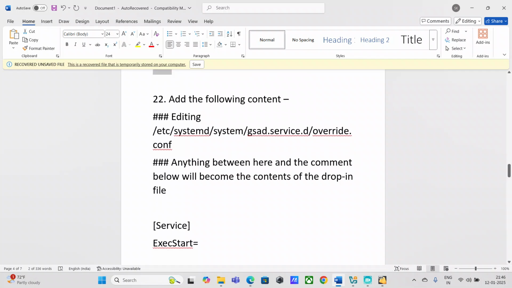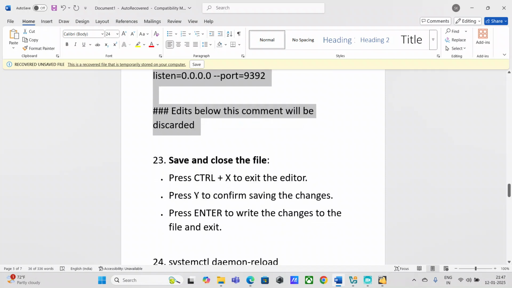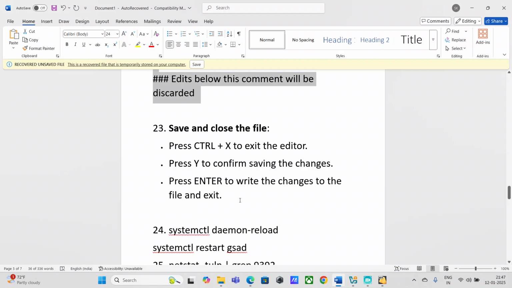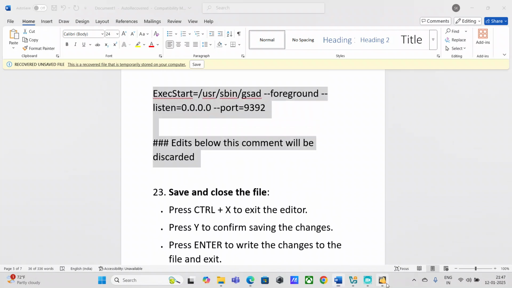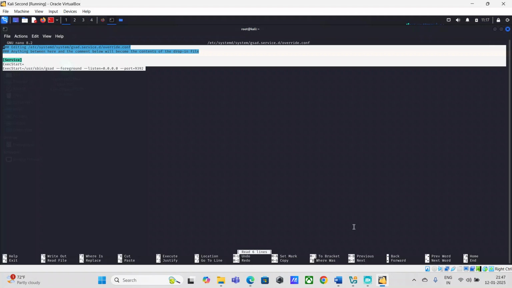So basically, guys, the file will be empty. You just have to copy paste this entire content and then do a Control X and then Y to save it, and then enter to write the changes to the file, and it will automatically exit. So the content will somewhat look like this after you copy paste the content from my Word document, and then save and exit using Control plus X and then hitting the Y, as in yes, to respond to that prompt. And once you do that, you will automatically exit.